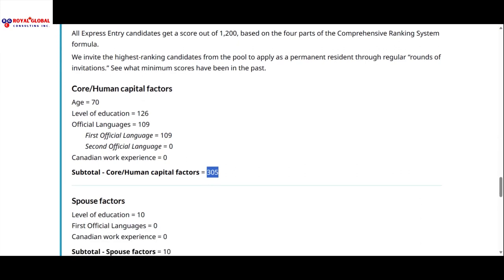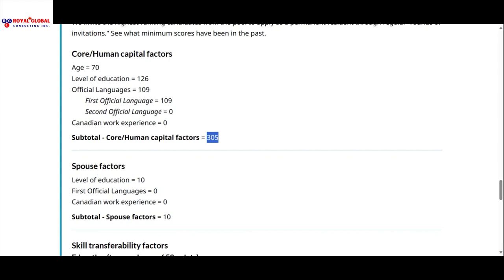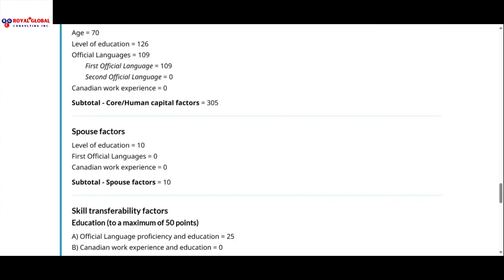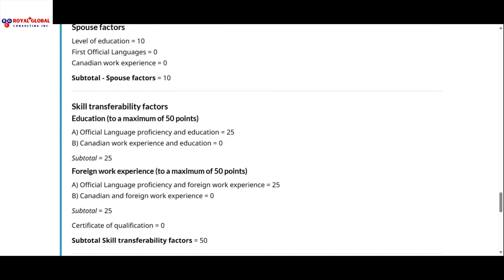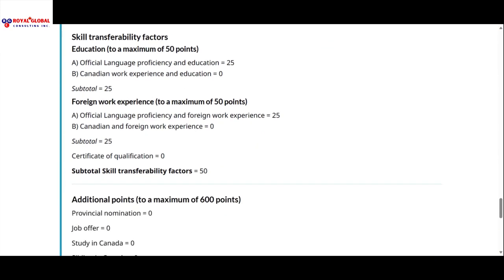And then it will also give you the summary and details of the points, and how many points you got for your age, level of education, and official language. So this is a combination of English and French. And then if you have any Canadian work experience, you will get points for that as well. And if you have any job offer, then again you will get some additional points, and it is around 50 points that you can get if you have Canadian work experience, right?